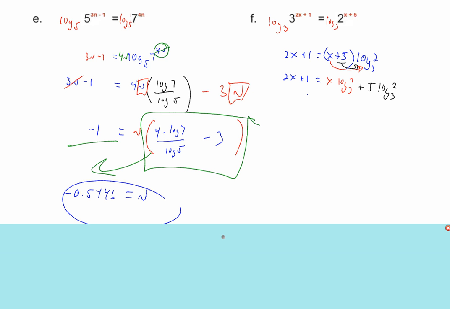Okay. Do you see at this point your variables here with the 2 and your variables here with this log 2 in base 3? So you either got to move this to the left or this to the right. Doesn't really matter. So let's move this left. And while we're at it, let's put the 1 on the other side. So your left's going to be 2x minus x log 2 in base 3 equals, we still have the 5 log 2 in base 3, and now we just added a negative 1 to both sides, so we got a negative 1 on that side.